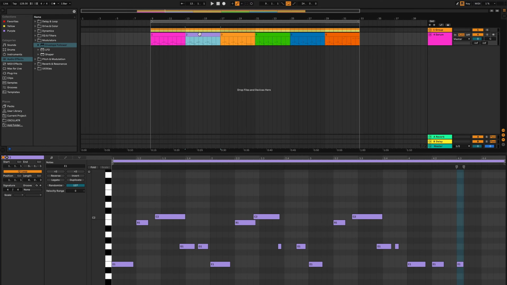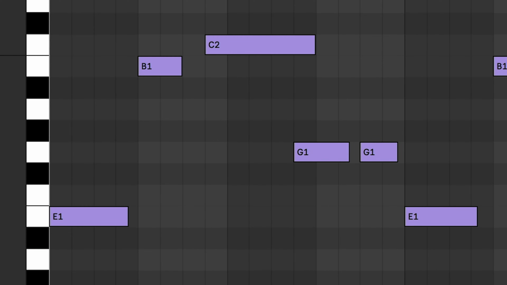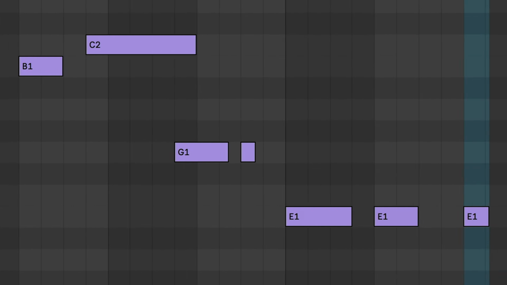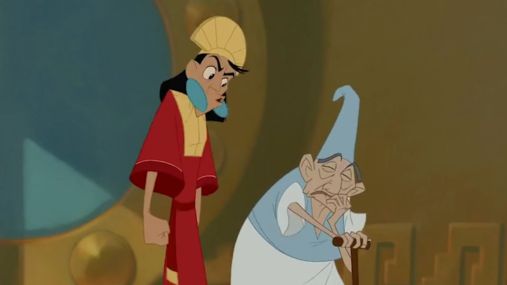the MIDI notes. Let's look at MIDI region number 2. On this one, I have the same bass line as MIDI region 1. However, in this one, I've randomly changed the ending of each note, so they're just totally random lengths. Same exact bass line, but it doesn't sound very good. Because the notes have totally random different lengths, it almost sounds like it was played poorly or you just lose the groove. You threw off my groove!